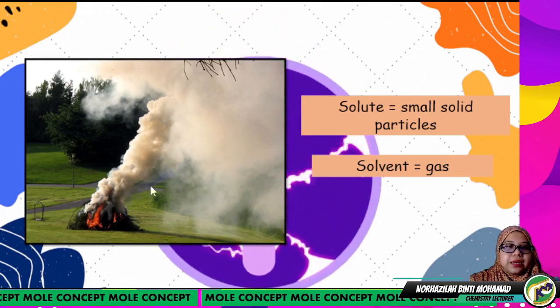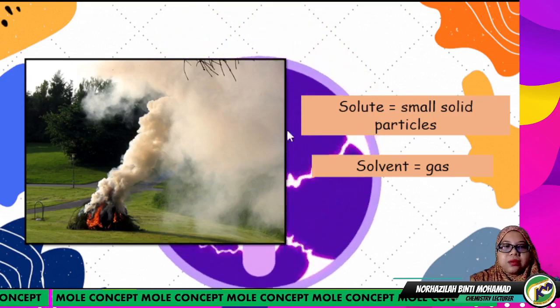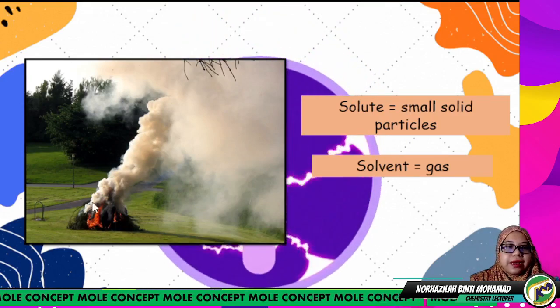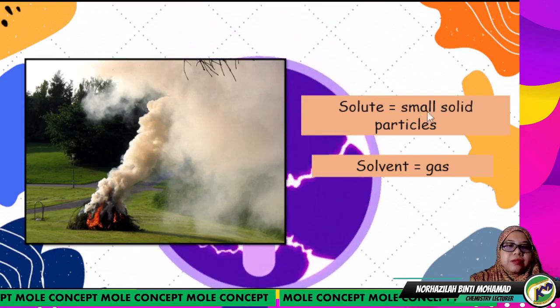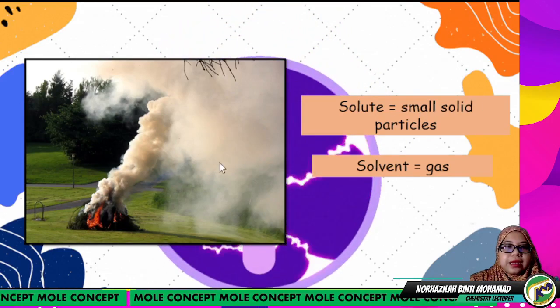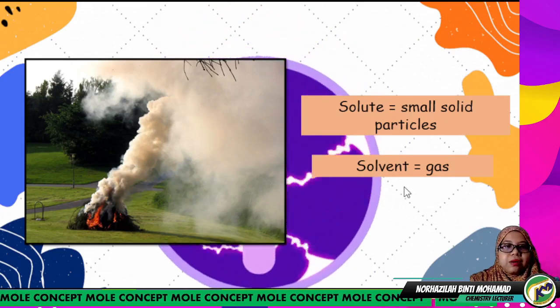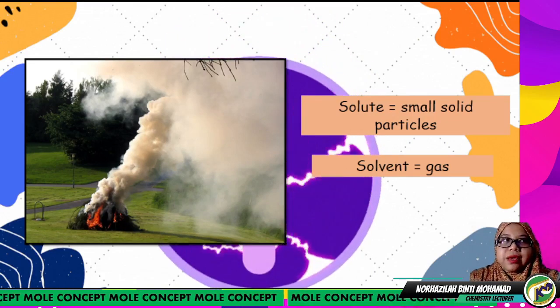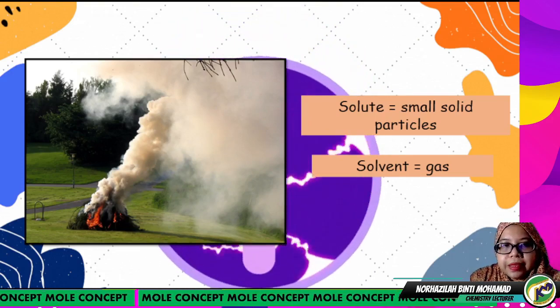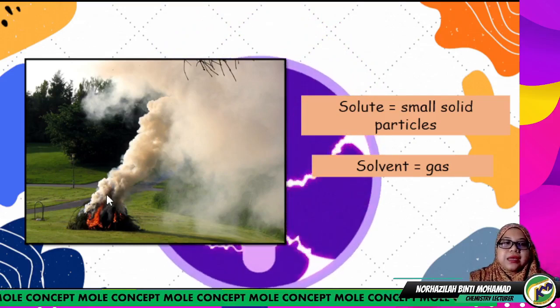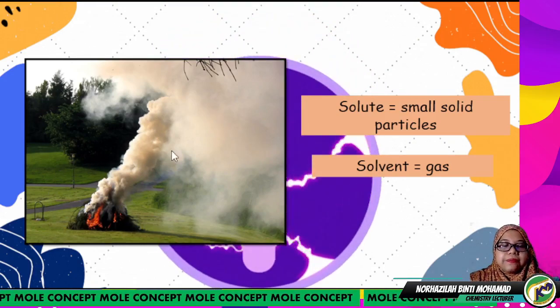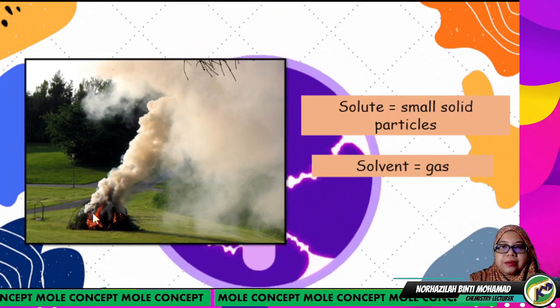Okay, when we see here, we see the color of smoke is white, or it can turn grey, right? So the color actually comes from the small solid particles. Okay, the color comes from the small solid particles and the gas. And the gas here is a mixture of gases. Not only do we have carbon dioxide or carbon monoxide, it is a combination of carbon dioxide, carbon monoxide, and we have some oxygen, because it depends on what has been burned here. Okay, the gas in the smoke depends on what is being burned here.